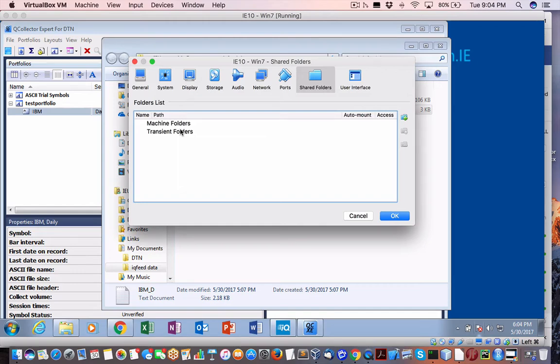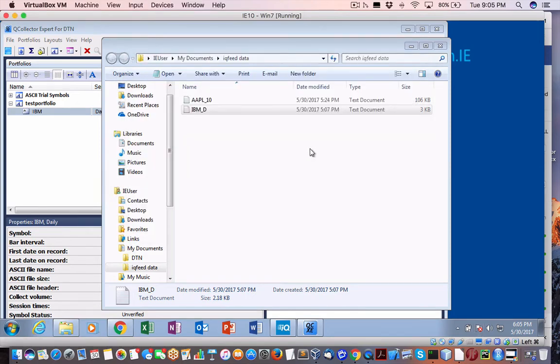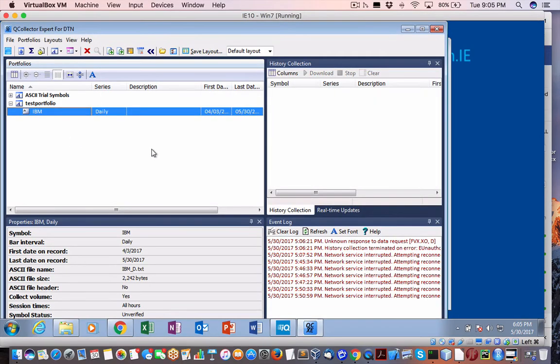So I can have my Mac Python scripts access the same files, or any files I want, as long as I tell what folder to look for and set up and configure it. So that's a nice option using this with the virtual machine with VirtualBox.